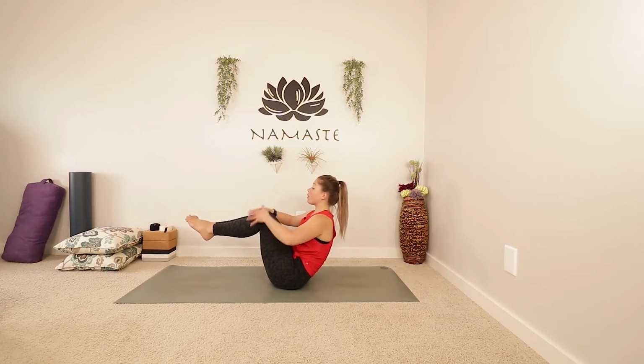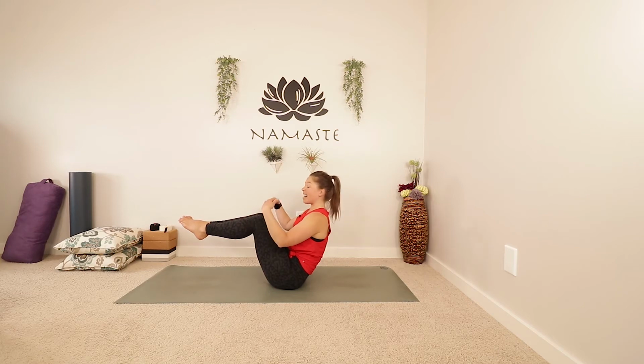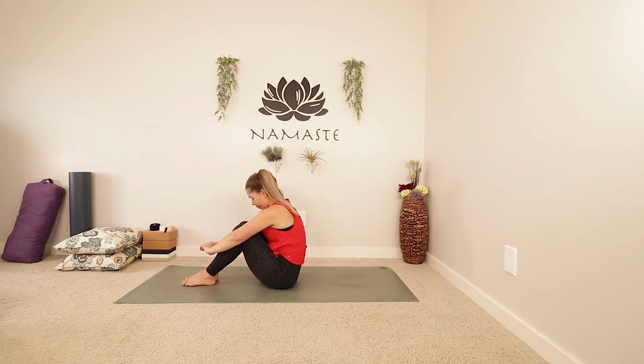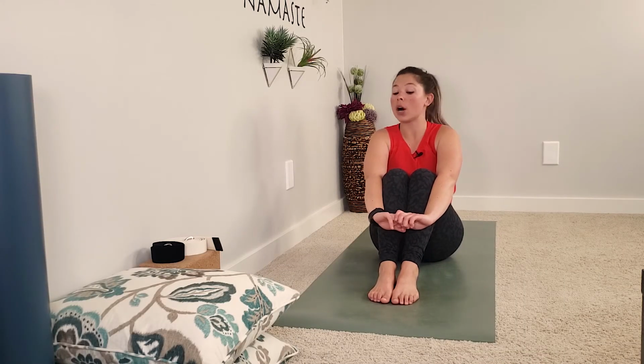And lift and lower. Awesome, you guys. One more if you're rocking it out. And meeting at the top. Nice, you guys. Take a nice big inhale. And exhale, lower your feet, give yourself a little hug. As promised, we are also creating flexibility in our core.